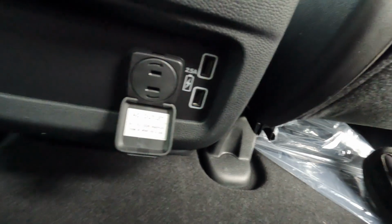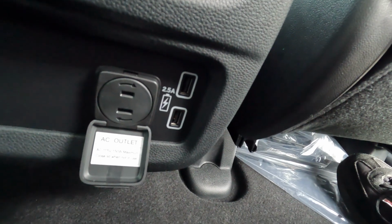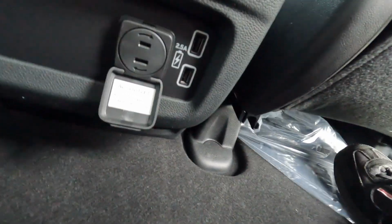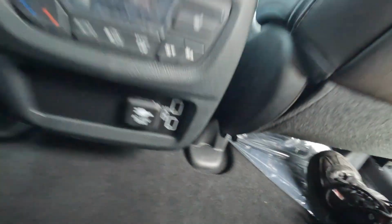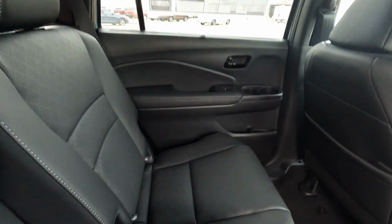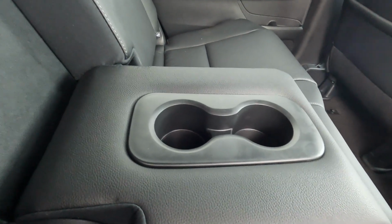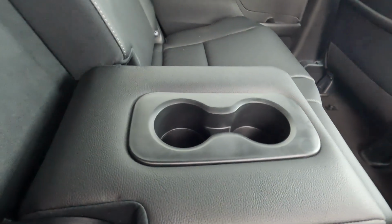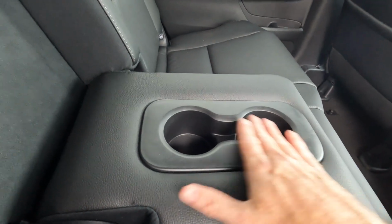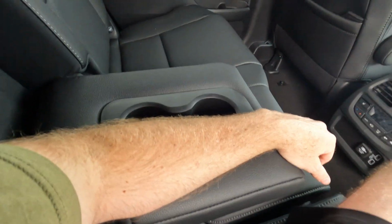And then you have a couple of different options, as you can see, with the USB outlets right there and the power outlet that you can conceal away if you so desire to do so. And then, as if there aren't enough cup holders within the door panels right there, you have a couple more right here. And I like the fact that Honda has designed this the way that they have, because your rear seat passengers can have 2 drinks sitting in here and still use that as an armrest.